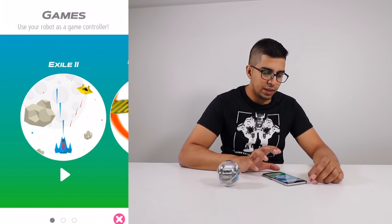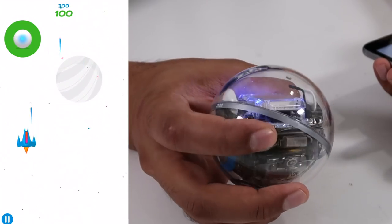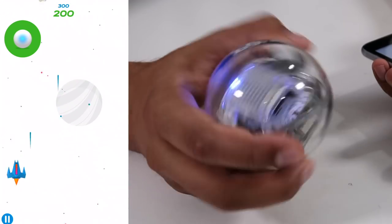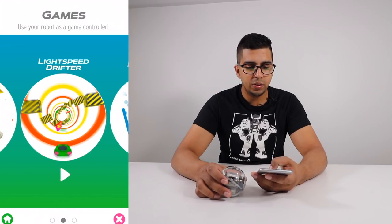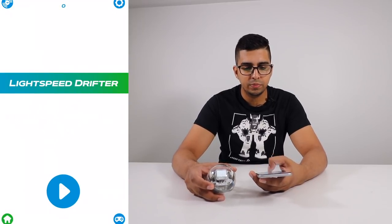Now, we have a few different games that we can play. So we have ourselves Exile, so let's try this. So Exile is a game we've seen before. Yeah, it's actually pretty fun because you're using the ball as a controller. So this here is Light Drifter, let's try this. So, traditional games, just like we've seen before. So it does come with a lot of different variables that you can do.